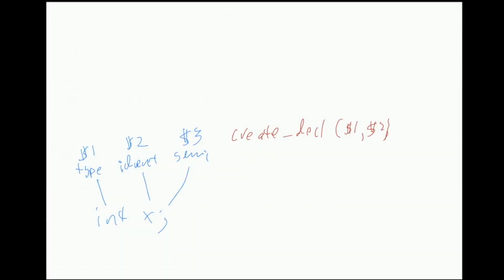So this is the function that gets run. And the return value of that function is just another AST node. That AST node is going to be some declaration AST node that has these two things as children, the abstract node. So that's what create declaration does. Create declaration constructs an actual AST struct and uses whatever Bison provided for the child nodes.